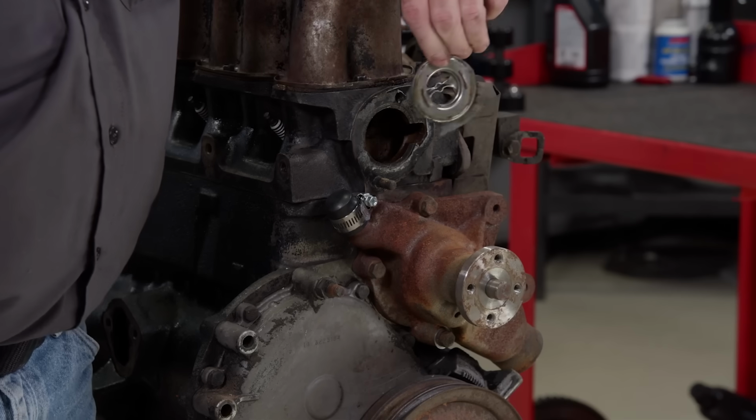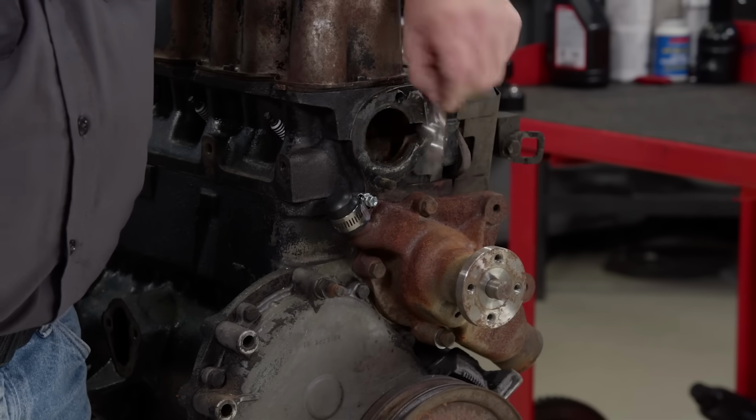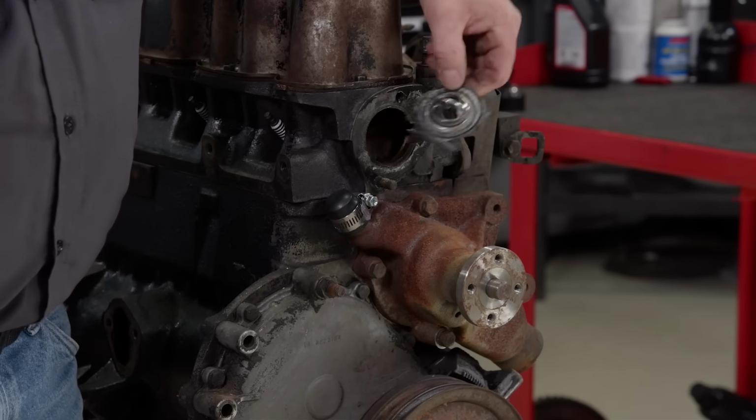Gutted thermostat. In racing, that's used as a restrictor sometimes, but I didn't know that the mail Jeeps ran so hot.